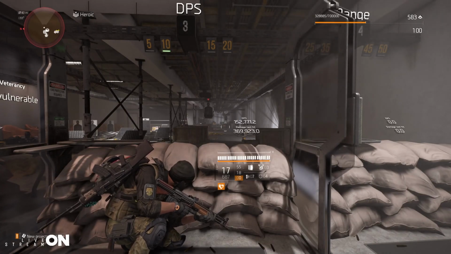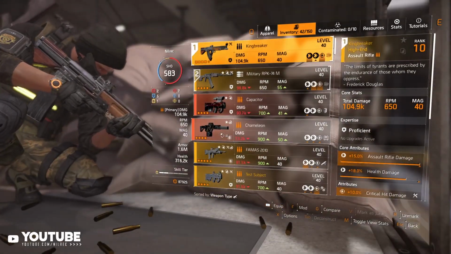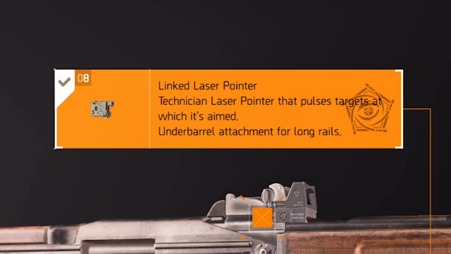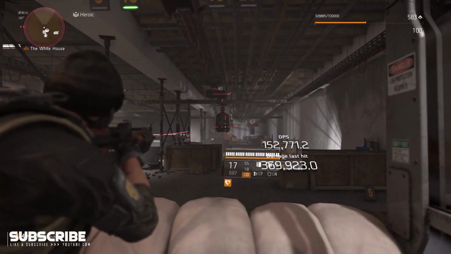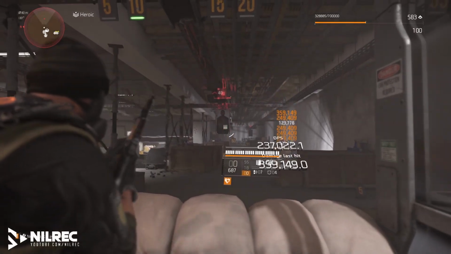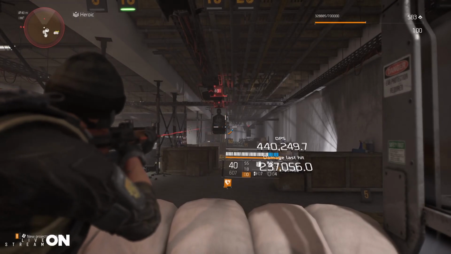Okay, so here we are at the shooting range. Now I just want to demonstrate how the passive and talent work. Since we're using Kingbreaker with the attachment that we get from Technician, which is a linked laser pointer, anything that we shoot and aim at will be automatically pulsed. Right now you see that enemy doesn't really have any pulse. If I start shooting at it, it gets that pulse. Now I will zoom in on that pulse effect. It's a bit hard to see because we are aiming at a dummy, but you can see that red aura around it.